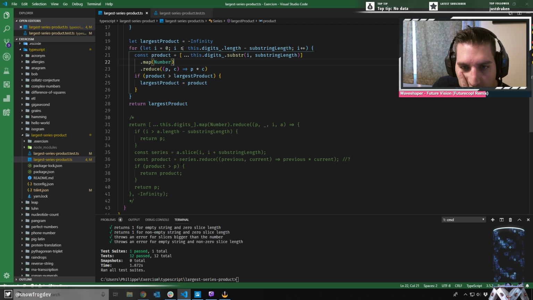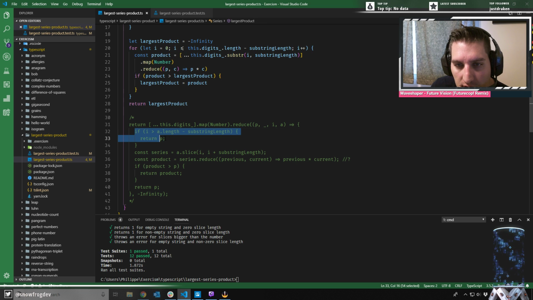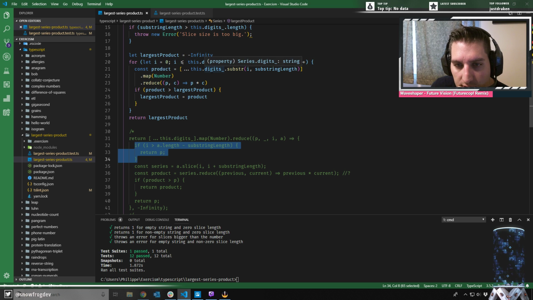I can see this check here basically happens right in the for loop header.